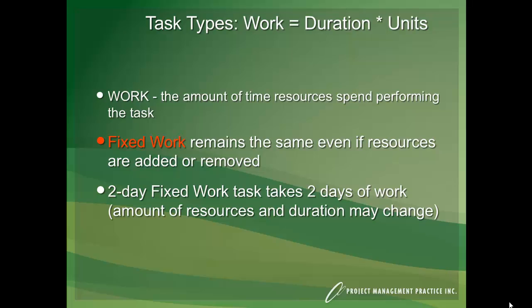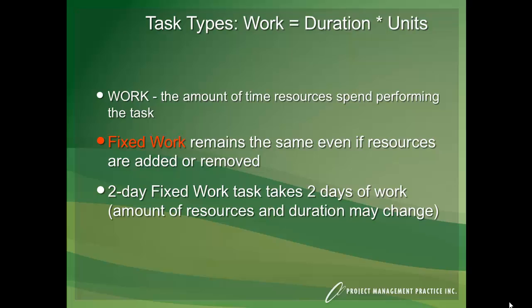And work again is the person hours or the labor that's going in there by the people doing the particular work on that task. So if we have two painters working on an 80-hour effort task, the duration will go to 40 hours or 5 days. If I put 10 painters on that, the duration will go all the way down to 1 day. So the difference between duration-based scheduling is that the duration stays intact regardless of how many resources you throw at it. On the other hand, for effort-based scheduling, the duration will get recalculated based on the number of resources that you throw at it.